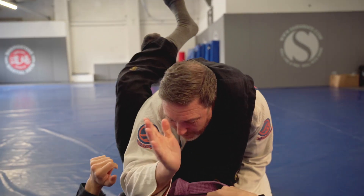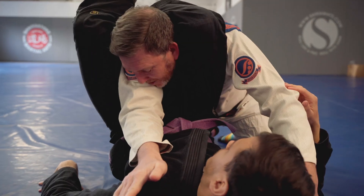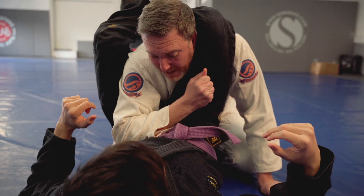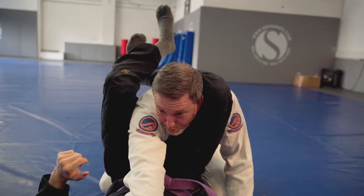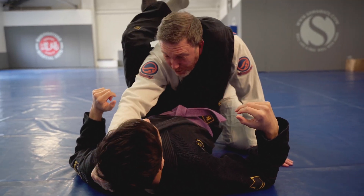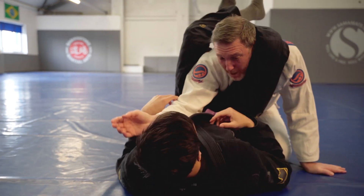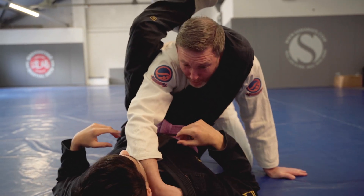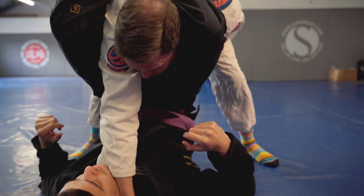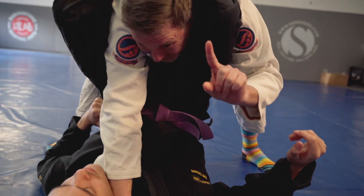For this one, we look at the mechanics of how he wants to finish. He wants to rotate in this direction, get underneath my leg and arm, and create that angle. So I'm going to take the hand that was on the leg and punch it through to the far side. It's really important I go across to the far side, not the same side — if I punch it to the same side and push it to the floor, he's still able to rotate and I've basically given him an arm bar. Whereas punching it to the far side, close to the neck, stops the rotation.